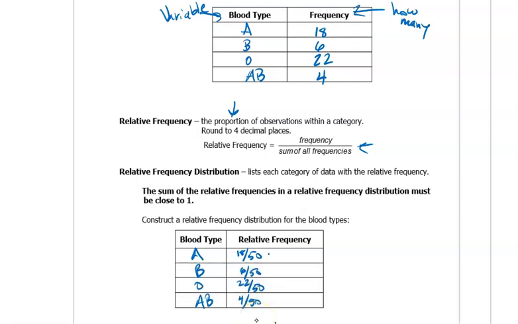And then we can actually write the percentage for these. I'll just write the percent in a decimal format. This one, you could check, but it should go 36%. And since we're going out of 50 here, it's pretty easy to find the percent. You just double this number and put it behind the decimal. So this one should go 12%. This one goes 44%. And then AB lastly goes 8%. So this would be the relative frequency.